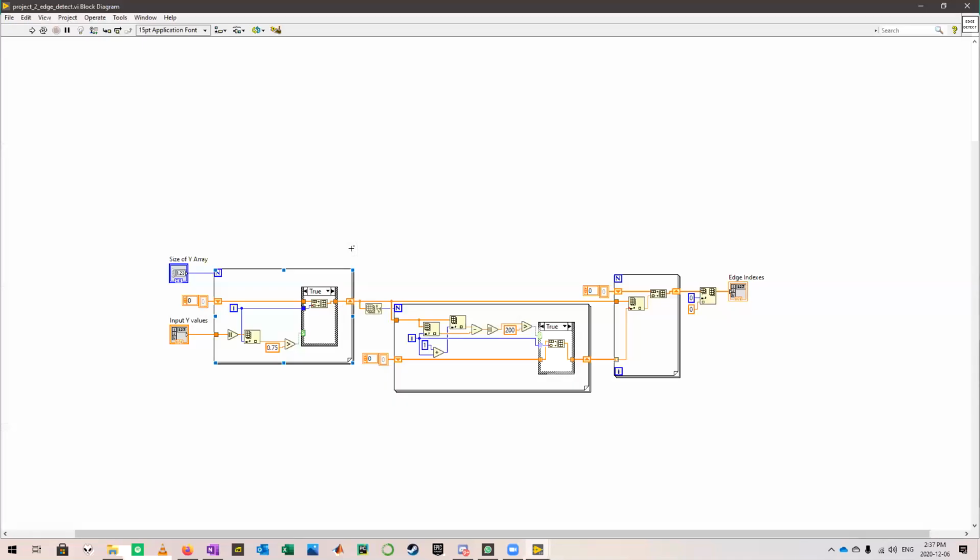In the edge detection sub-VI, essentially what's happening is it takes the full unfiltered signal, filters out all the values greater than 0.75, and saves those indices in an array by use of shift registers. It then takes the cumulative difference of the array of indices. When it detects a large change, like greater than 200, in that cumulative difference, that means an edge was detected. That specific index is saved into another array, such that the output of the sub-VI is all the edge indices of the full signal.